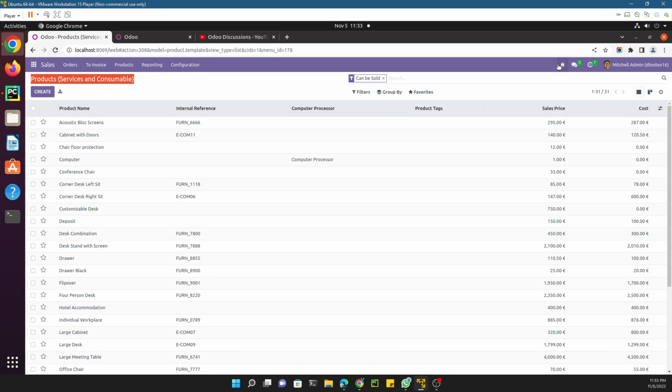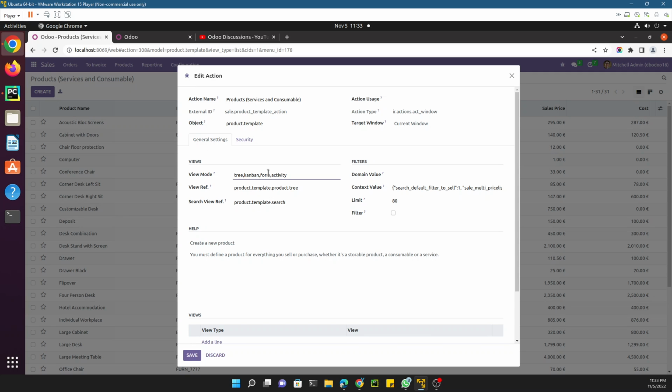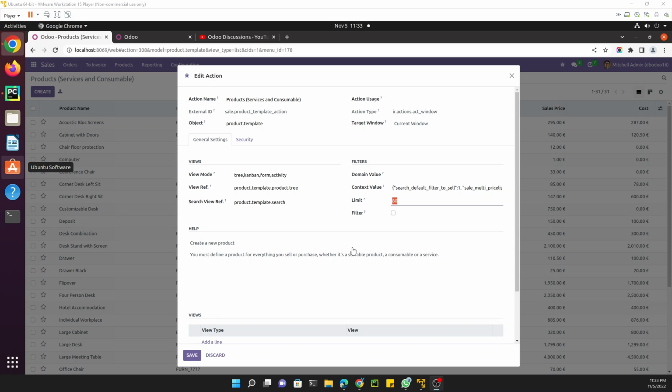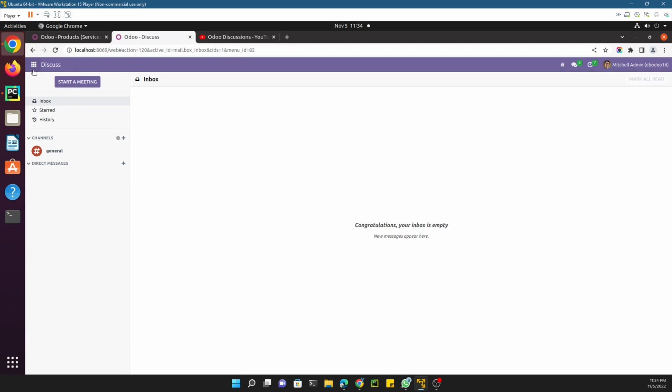The next modification we want to do in this case: we can change everything if you want. For example, if you want to change the limit value, we need to find the technical field name first. The technical field name is limit, so we can easily define it here. Name is equal to limit, and close it. Here we need to add the value, for example 90. So let me upgrade the module.